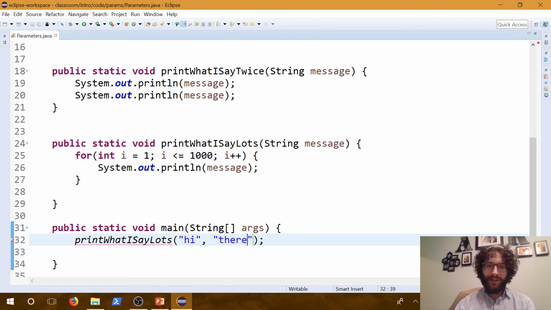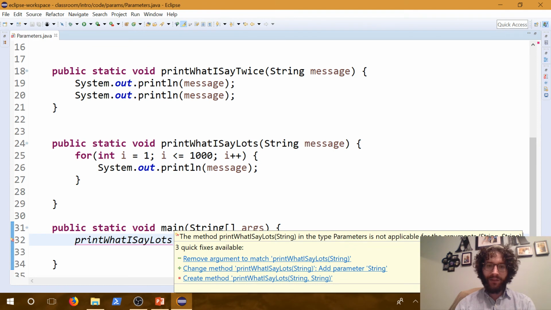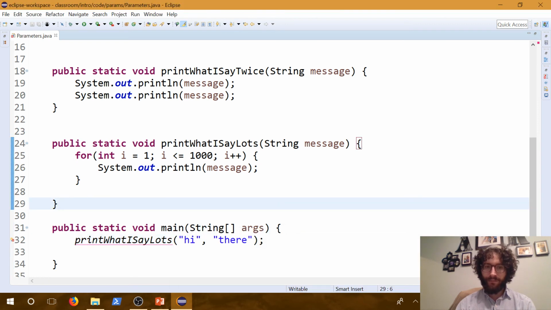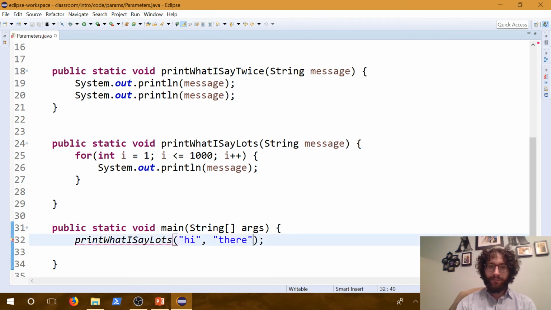Print what I say lots says the method print what I say lots takes in a string. You can't use it on a string and a string. We have two strings being put in here, and it says you're trying to put two strings in a one-string method. I only take in one string, and then I'm going to print it out lots of times.